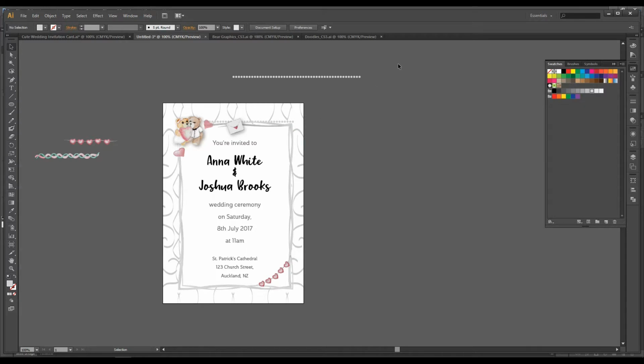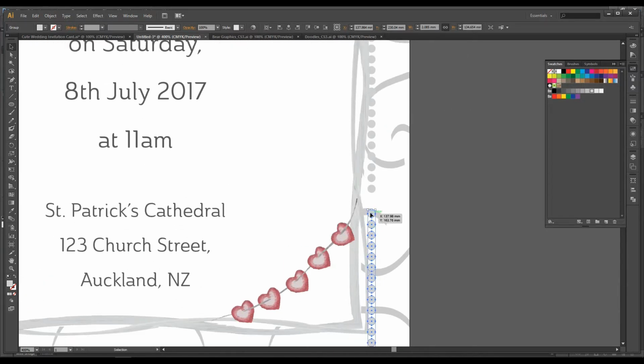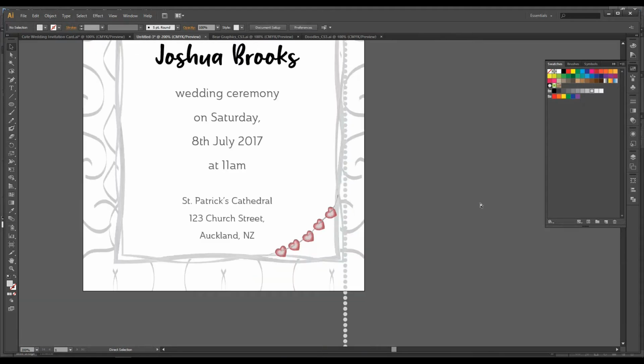Yep, that's good. We'll rotate it. So it's Shift and rotate. When you press Shift and you rotate, it gives you a direct 45-degree or 90-degree angle. So it's very useful, that Shift key. Alright, and then I'll just duplicate it. So zoom in. Alright, so that's Control plus or Command plus on Mac.